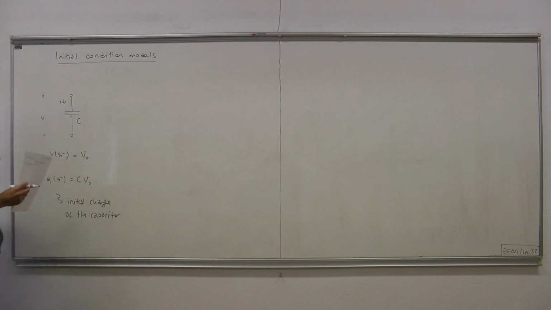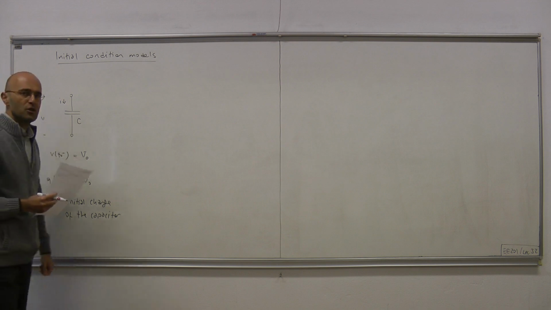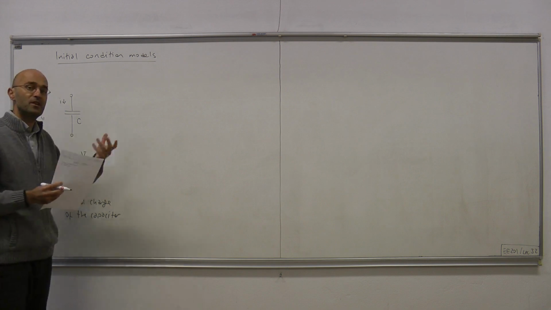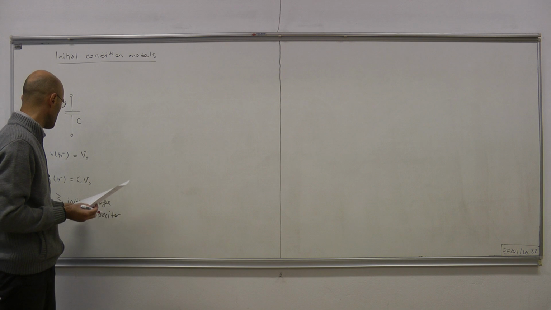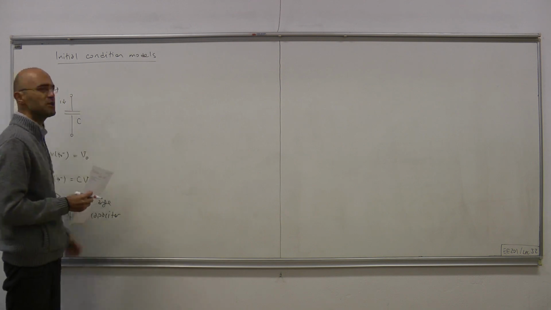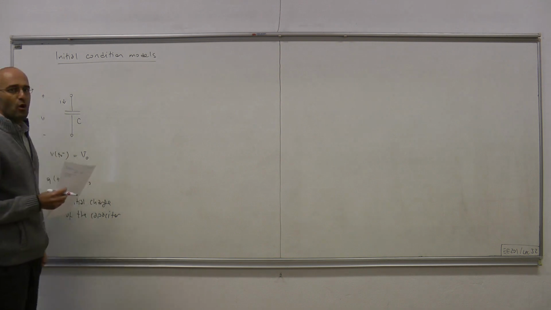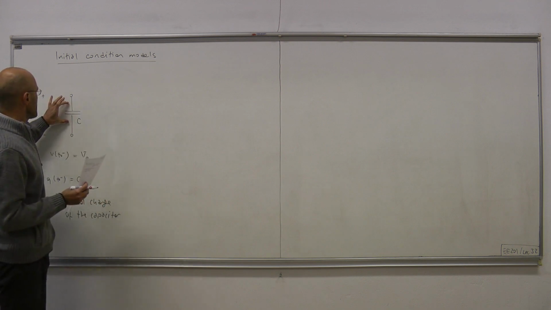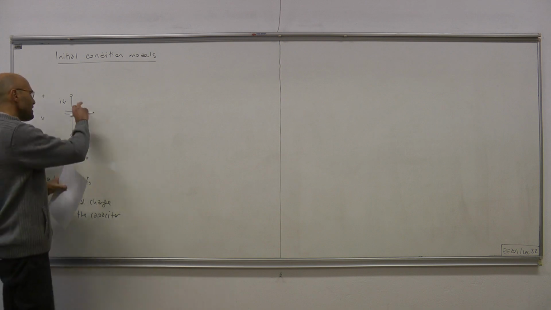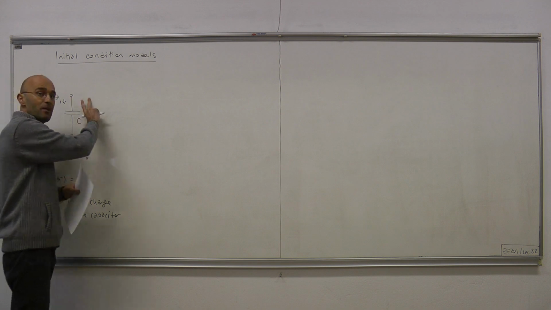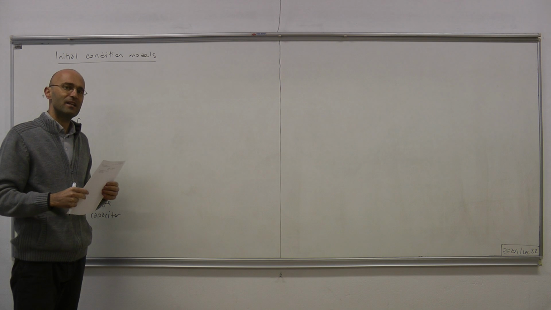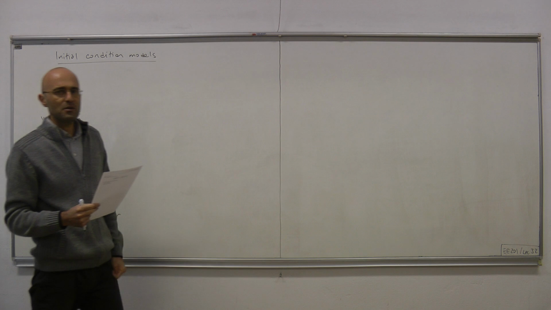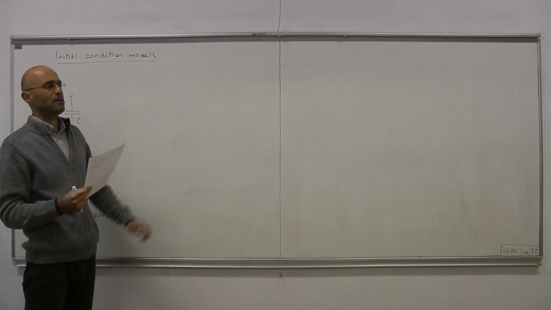Now, for analysis, it's usually desirable to work with a capacitor without initial voltage or without initial charge, that is, an empty capacitor. But we cannot just ignore the initial charge of the capacitor and do our analysis, because this initial charge will make a difference in the evolution of the circuit that this capacitor is part of. So instead of considering this device as a capacitor with some charge on it, there are two ways that we can represent this charged capacitor: with an empty capacitor with the same capacitance and some other component, some other device. Depending on that component, we have a different model, but all those models are equivalent. And what we mean by equivalent, I will define soon.